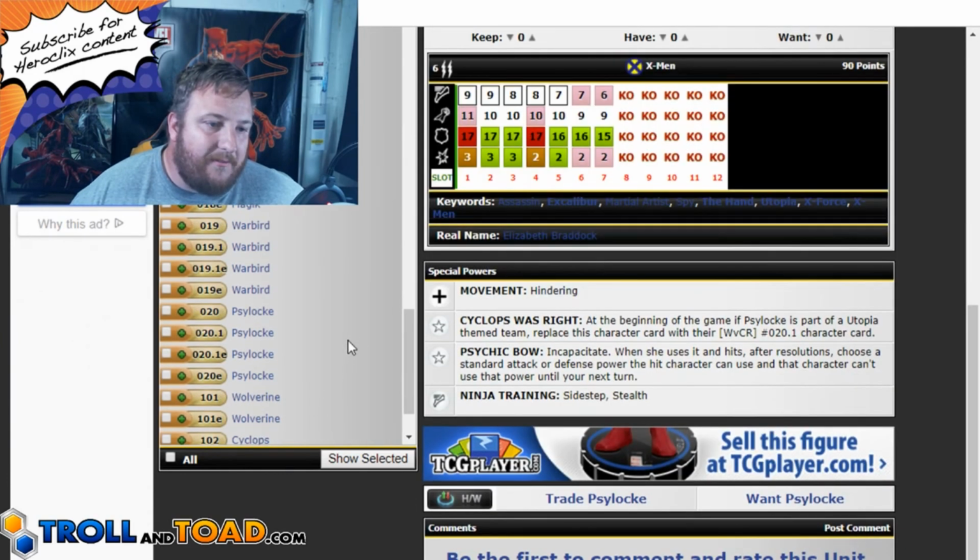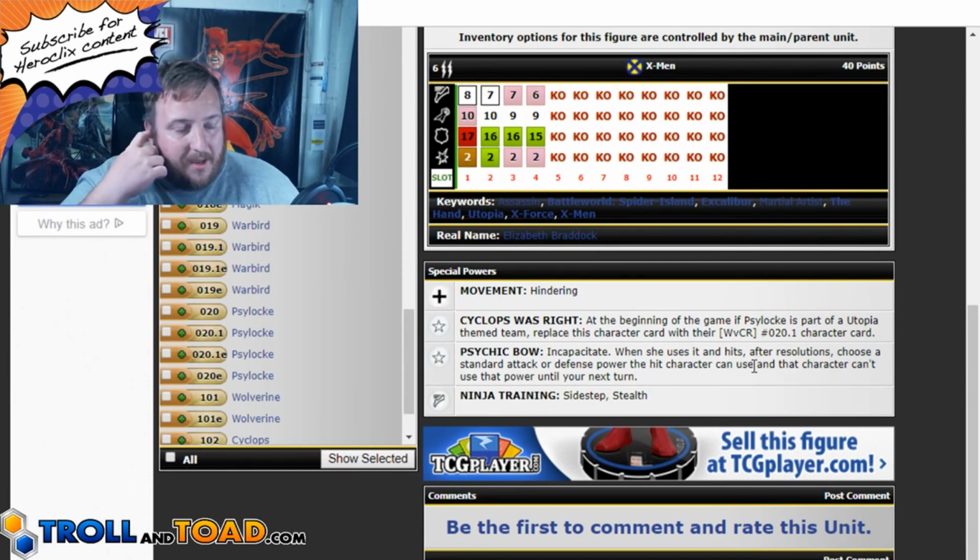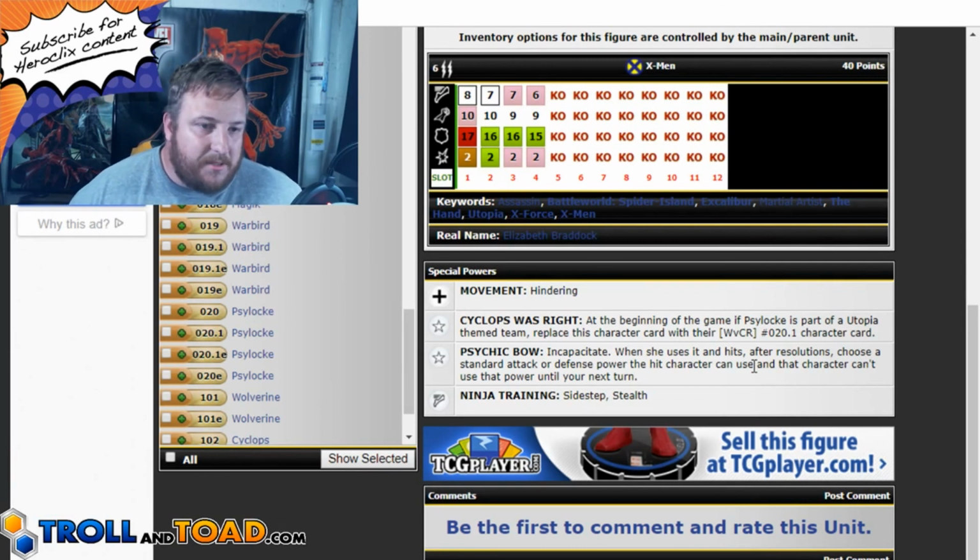And then the last chase figure is Psylocke, and she's at 90 points and 40 points. She's just a good call-in because of this trait, Psychic Bow, Incapacitate. When she uses it and hits, after resolution, choose a standard attack or defensive power the hit character can use, and that character can't use that power until your next turn. So it's a good way to get around characters that maybe have a defense that you need to be gone, and the only thing you have is Outwit. So you just call this in to get rid of it instead.